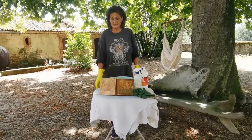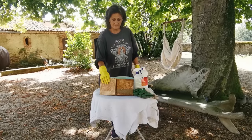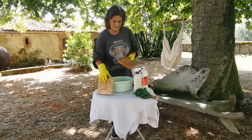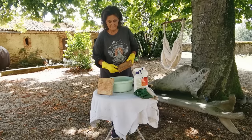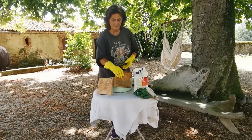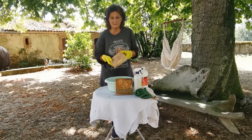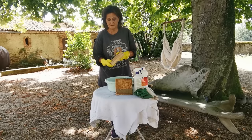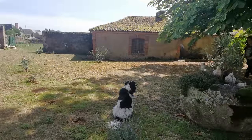So I've just cleaned these and I'm going to take them into the boot room to have a look. That's a different thickness to that one, and for some reason it's got a band across there. I don't know what that is, but they're not particularly dirty actually, because they've been in the bread oven for so long. But we're going to have a look in the boot room.